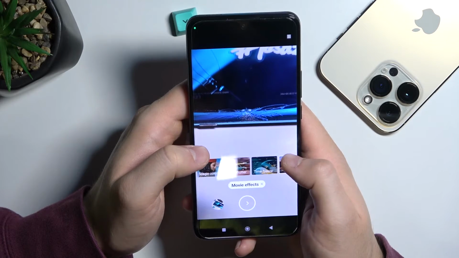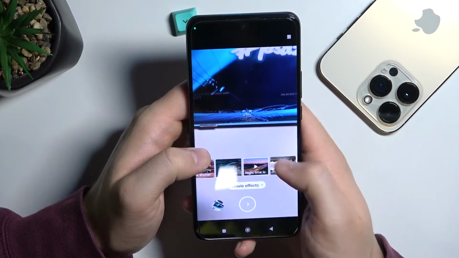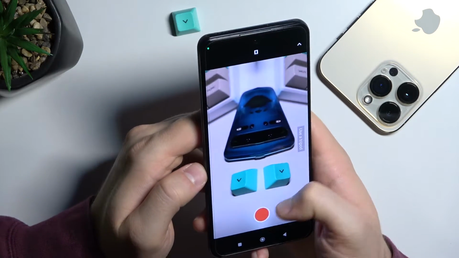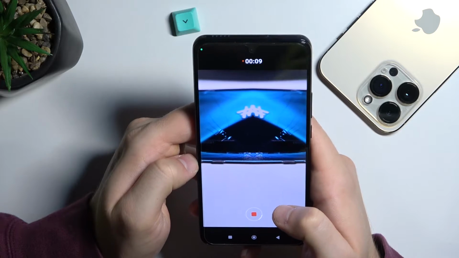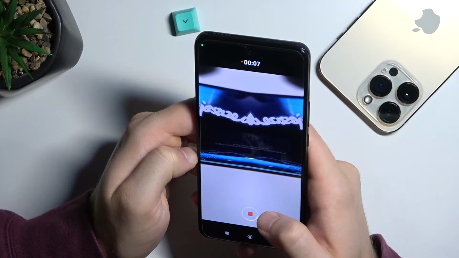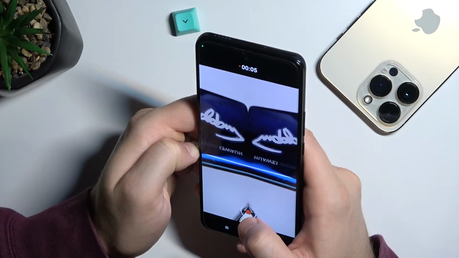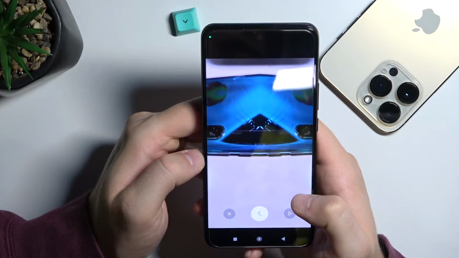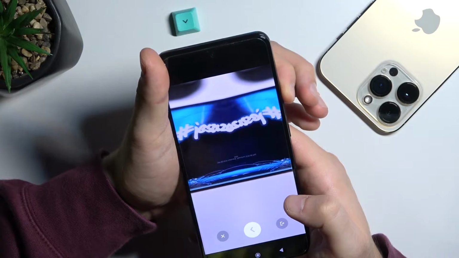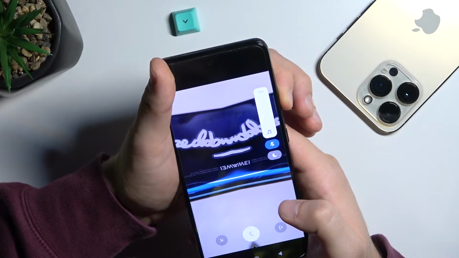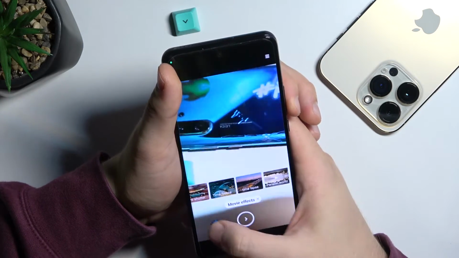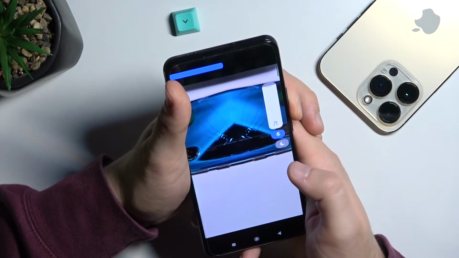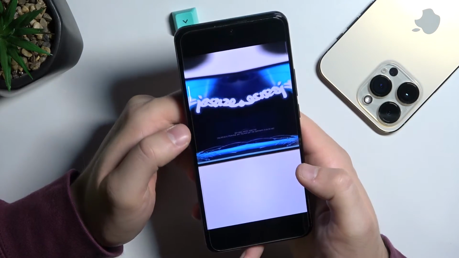So for example, you can use the parallel world and take a look at how it looks. You can close it. And that's how the video looks.